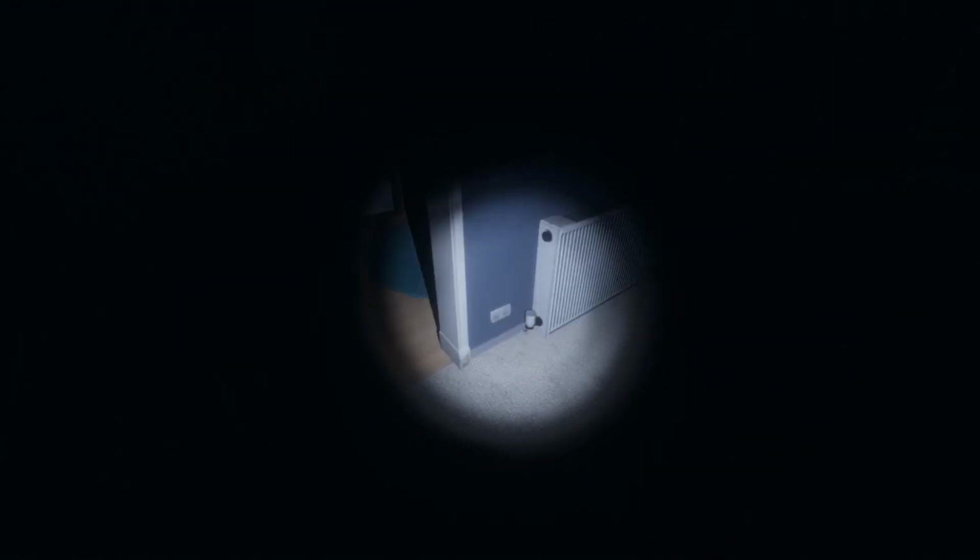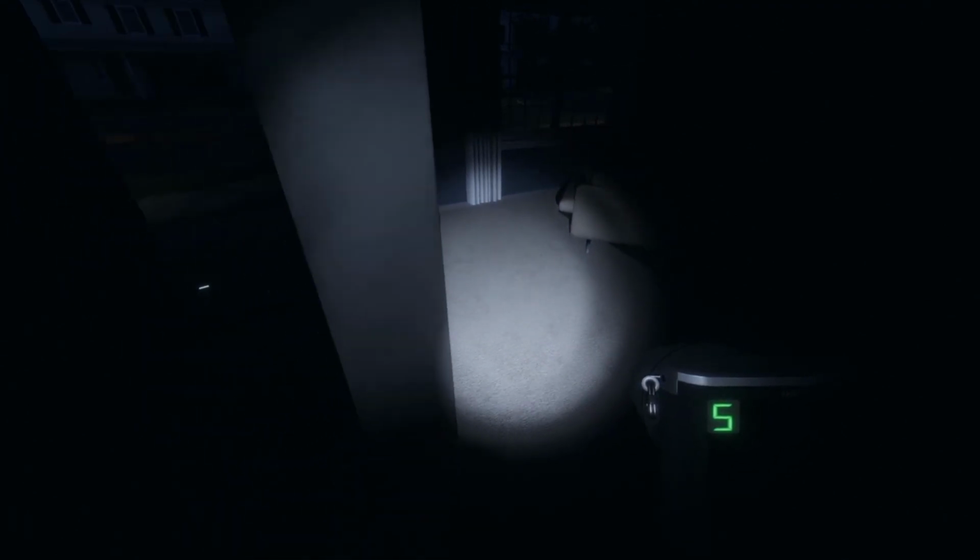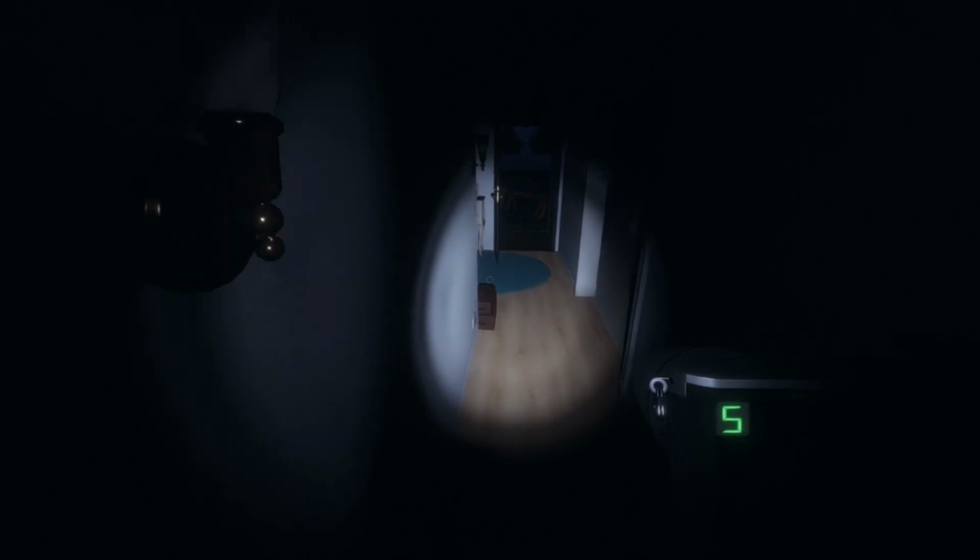Let's go back into the living room. Where's that bone at? I thought it was in here that I saw it. Maybe it was in the kitchen. Yeah, I guess it was in the kitchen. I did see a bone. Alright, let's back on up. Messing with doors. There it is. Alright, a little bit further. Pick it up. There we go.